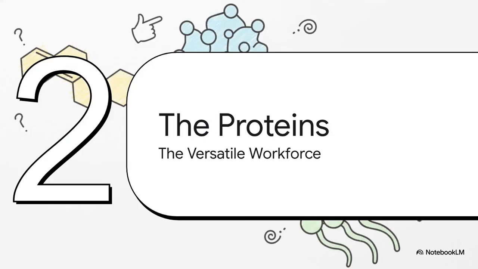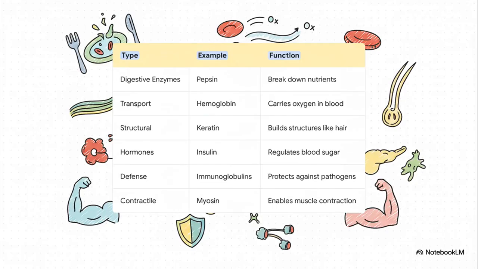All right, let's move on to the third member of our team, and you could argue this is the most diverse and busiest group of them all, the proteins. Here's the deal. If a cell has a job that needs to get done, there is almost certainly a protein that does it. They are the literal workforce of life. I mean, just take a look at this list.